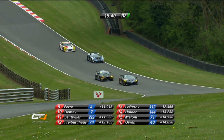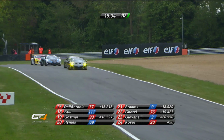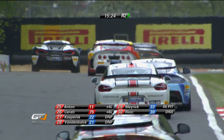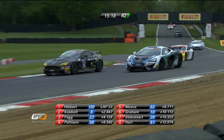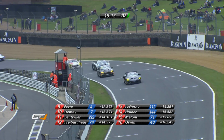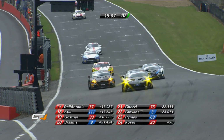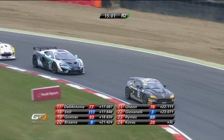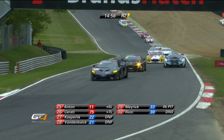The Tolman Motorsport McLaren just holding on. Getting closer and closer to try and find a way past. Better off the curbing out of the corner. Saba Moore in the second of those McLarens is making a move on Will Moore in the Aston Martin. Aston Martin though on the inside line. Will knows Brands Hatch too well. Was able to slide his car out onto the line he wanted to reach anyhow and hold on to his position. So 5th position in the hand of Will Moore, 62 Aston Martin. Gained a place at the expense of Saba Moore, Hungarian racer, in the number 10 McLaren.